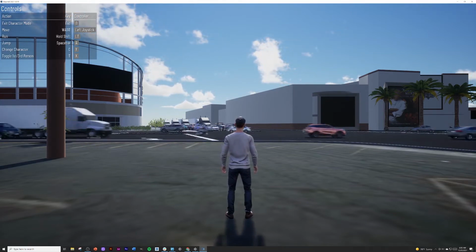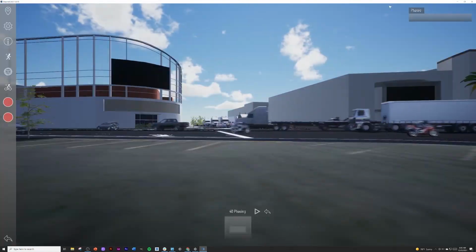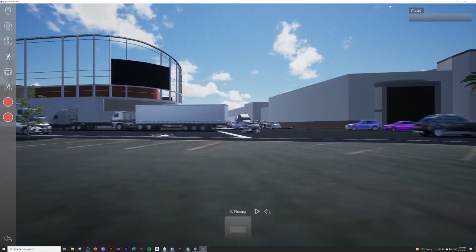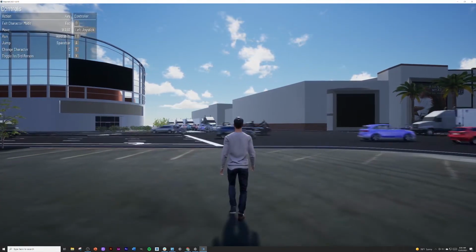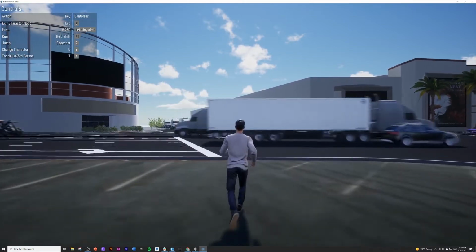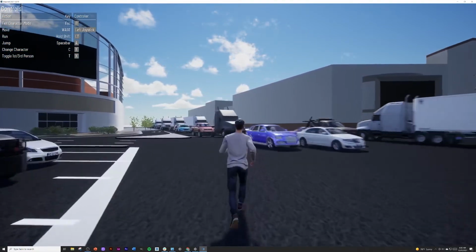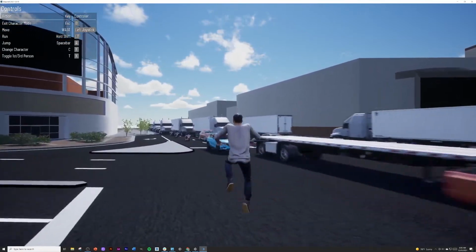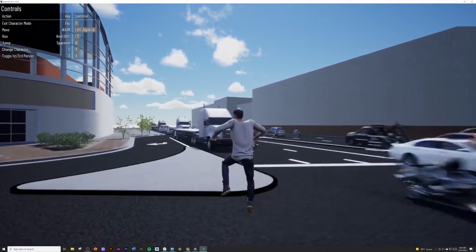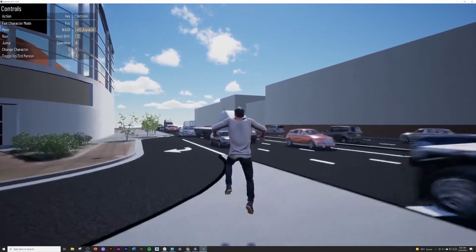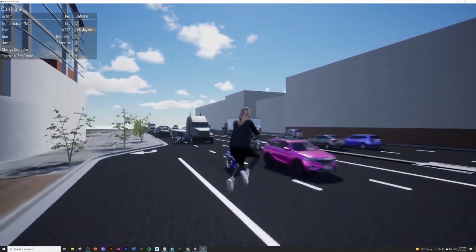So I've been waiting for the last 50 minutes. How do you go fast again? So hold down trigger. And then I think X is jump maybe. Nope. Space bar. A. Yeah, see, it says up here on the top left. And then you can change up the character by doing Y. Yeah, like shape shifting.